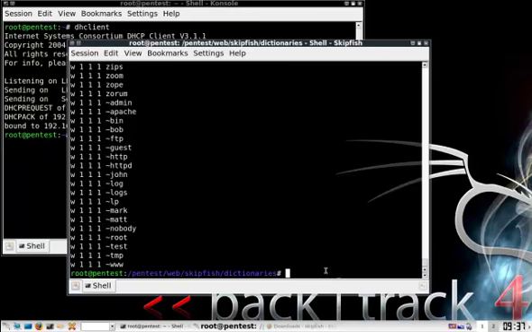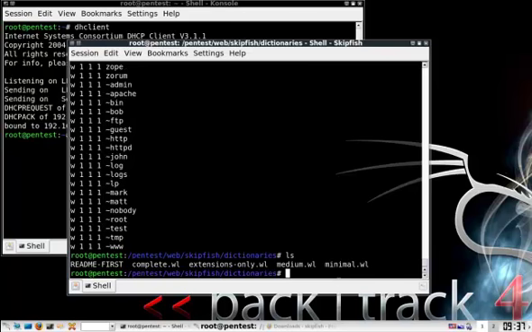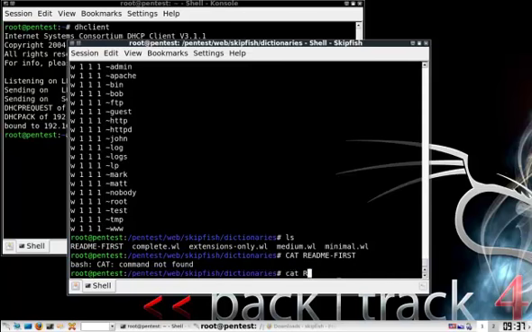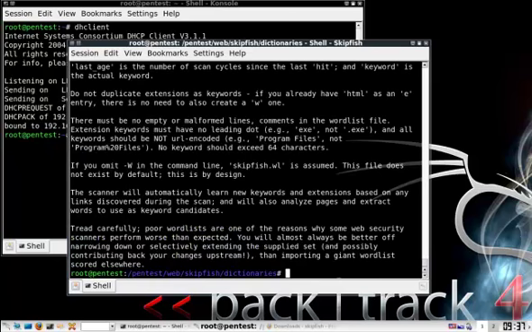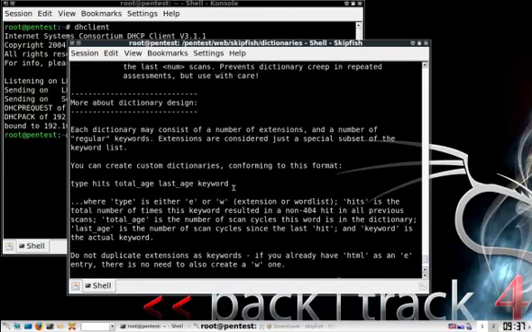In this new version you actually don't have to, at least to my knowledge. But let's validate that. Let's see, you can create custom dictionaries in the form of type, hits, total age, last age, and keyword.